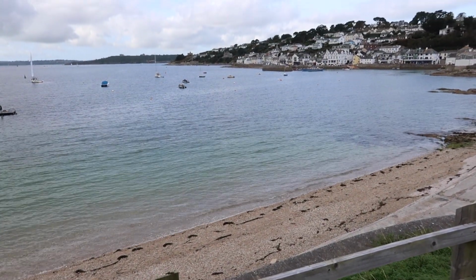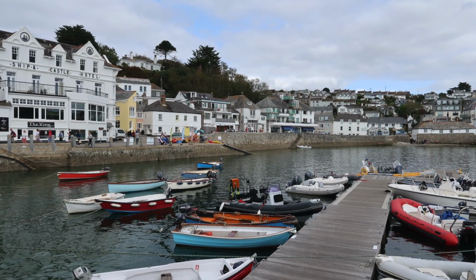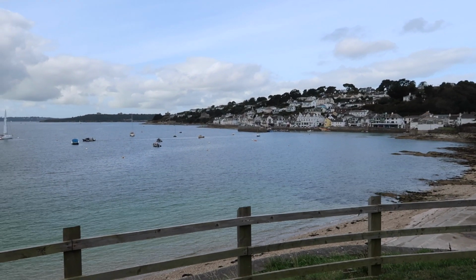What is the classic view of St Mawes? So part of the video today will be me trying to find that classic view of St Mawes. To me, the castle and the harbour are the two elements that tell me it's St Mawes. And from here I think I might be able to include them, but first, because the cloud is over here, when we arrived it was beautiful sunshine, the cloud has just drifted over and it's passing its way slowly through.